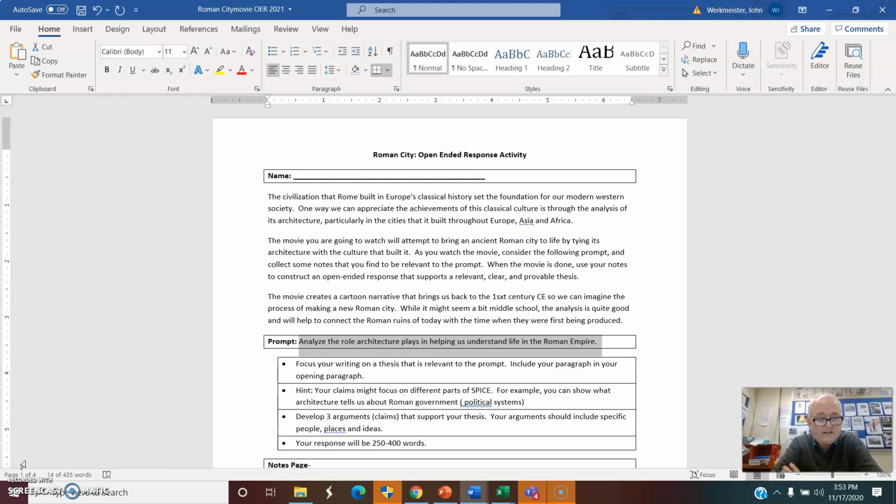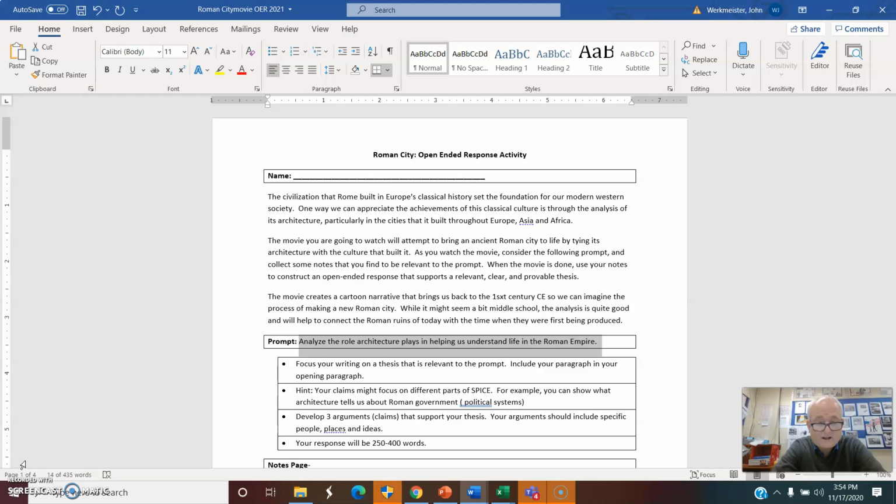What can we see in a Roman city that would indicate their cultural patterns, their knowledge, their ability, or their economic system, how they managed wealth and how they exchanged it? Or in politics, what can we know about Roman cities that would show the power of their army and empire building, and how they organized government power to get things done? There are also social structures, the idea of wealthy versus poor, or what Romans did for leisure, which could be a cultural pattern, but if it involved a club or an organization, that's a social structure. So you need to focus on writing a thesis that's relevant to the prompt.